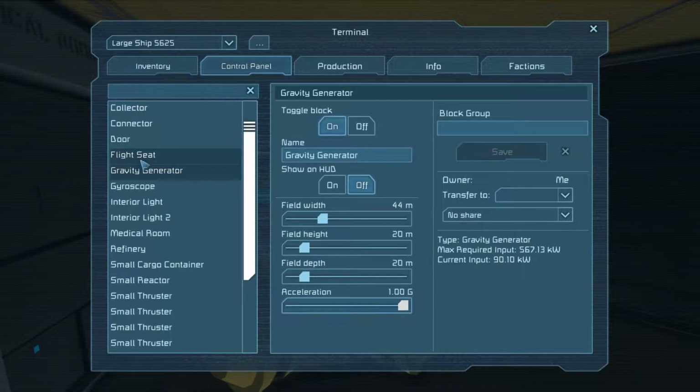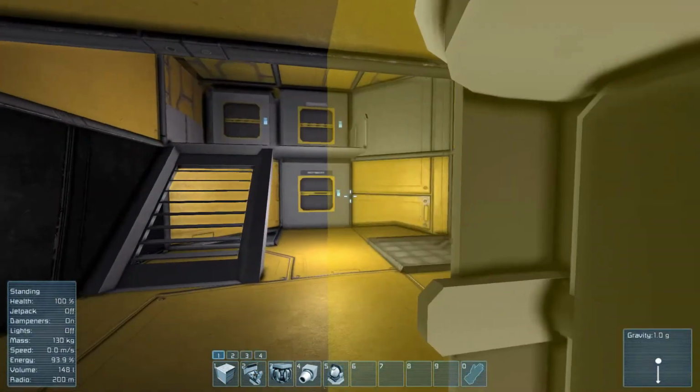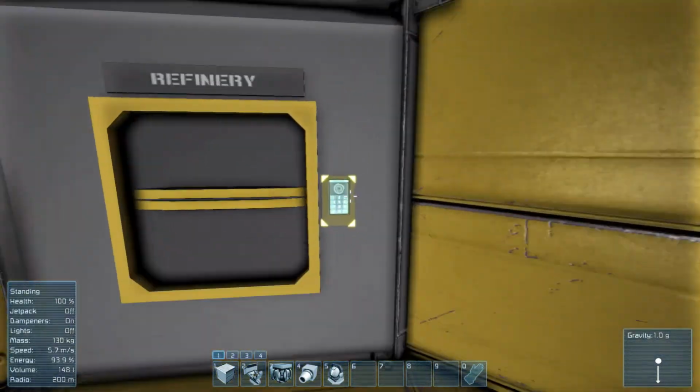So that's really useful in mining, because if you're outside your ship and you need gravity, so all your minerals drop somewhere, you can turn on the gravity field. Of course, this all uses power, so you need to make sure your generator has enough power.